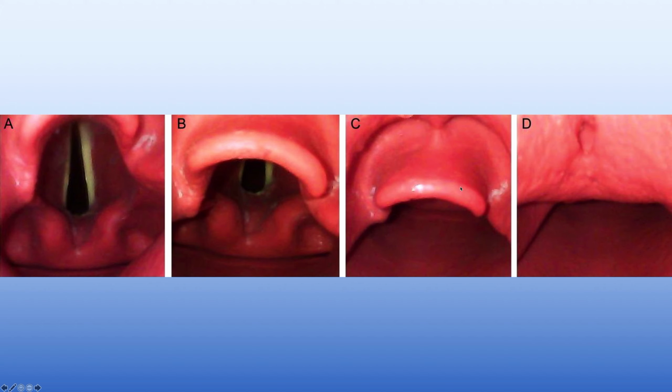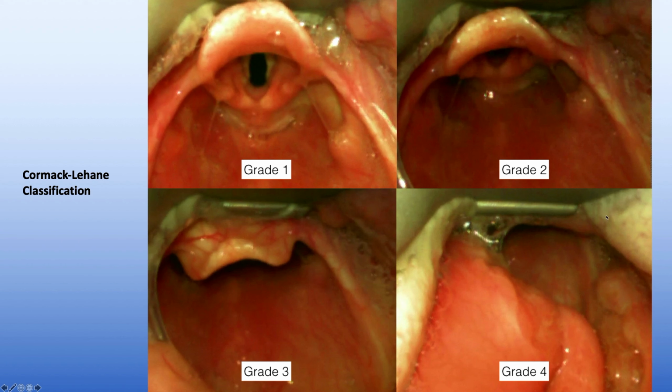Sometimes, though, all you see is the epiglottis. And if the epiglottis is really short, you can't really pick it up with the laryngoscope. So you can't really see the cords, but you know they're under there somewhere. At other times, the view is so bad that all you see is the base of the tongue and the back of the throat. All this good stuff that you see in A is covered up and around the corner.